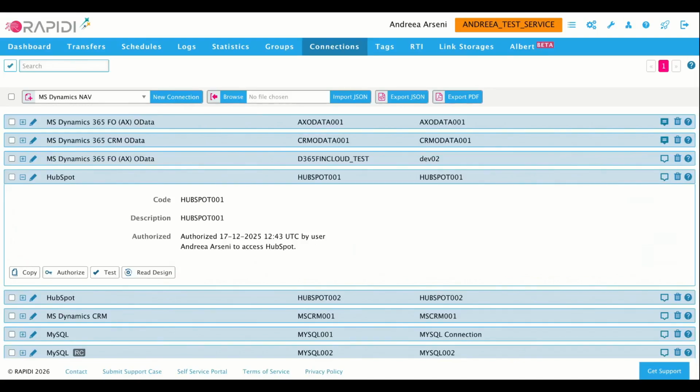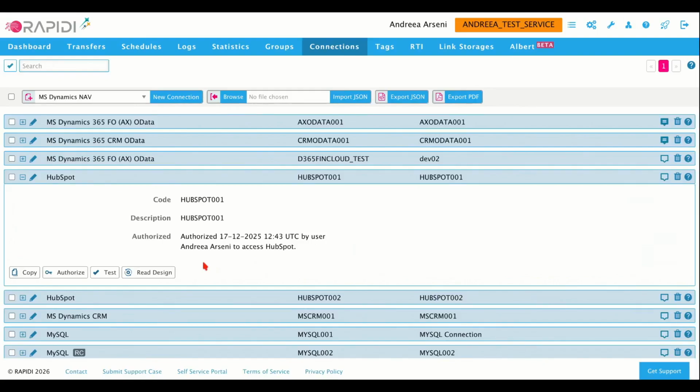And then in the end, you should be able to see the layout on any of your transfers. Now, one thing that has to be mentioned is that if you create a custom object, or create new fields in HubSpot or Salesforce, then you have to go in and redesign again because you have to refresh the layout.